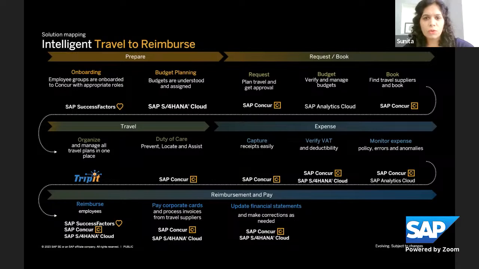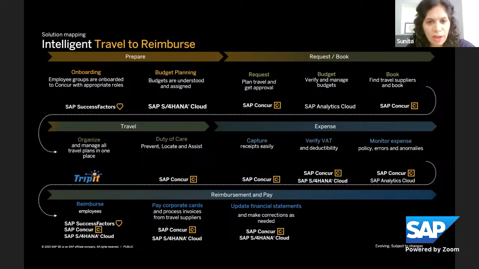Our goal is that the approver has the data needed for the approval and always has visibility about the budget in real time, especially the budget for respective cost centers, projects, etc. The employee can then start booking his travel. In Concur, at least, the goal is to have the right suppliers based on best cost, based on what our customers need, and that we have a huge choice of travel possibilities.